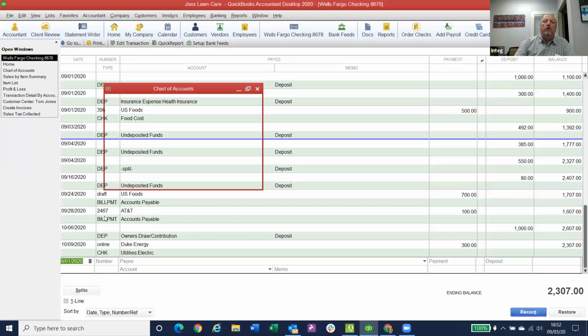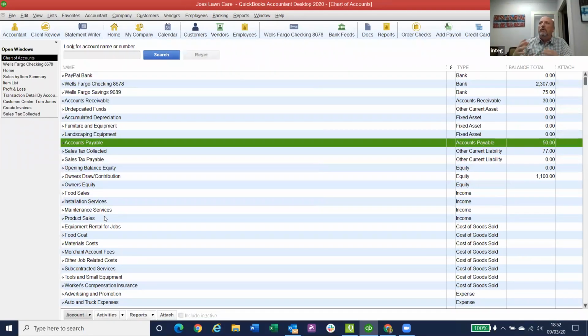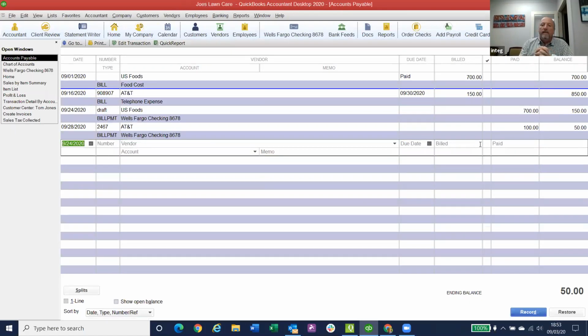If it goes through the bill payment system, that means it ran through accounts payable. So if you look at your chart of accounts, Control A is the shortcut to get to your chart of accounts real quick. On the handouts, there's a whole list of shortcuts. Now, on the accounts payable account, right there it is. I drill down on it, and I can see, yes, I put in a $700 bill, but now I have made a $700 bill payment. And so right now, in my accounts payable, $50 is all I owe. Okay? Does that make sense?